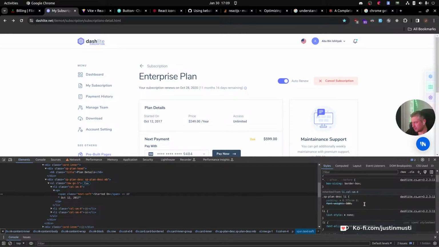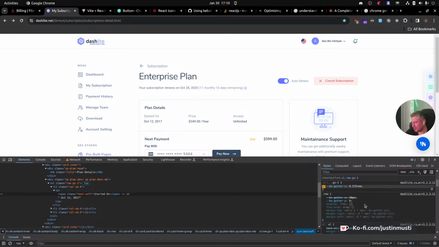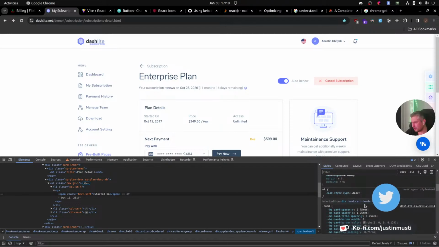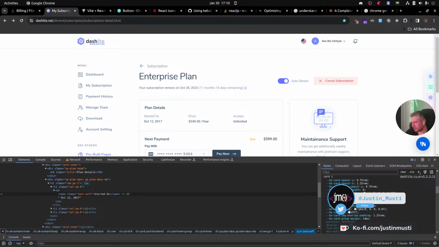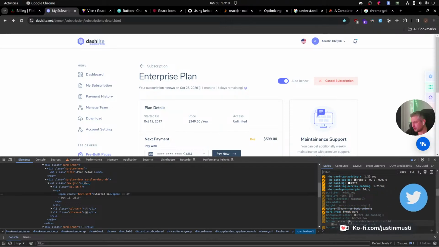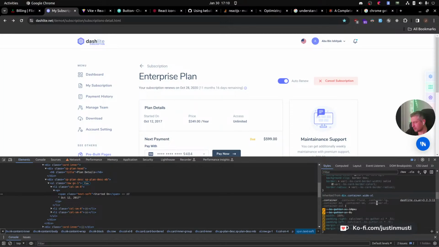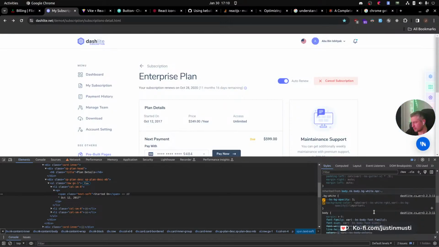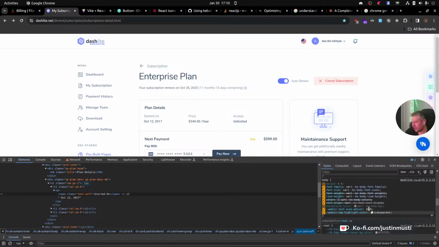Okay. Font size. I don't see any font size up in here. Font size is 0.0785 rem.